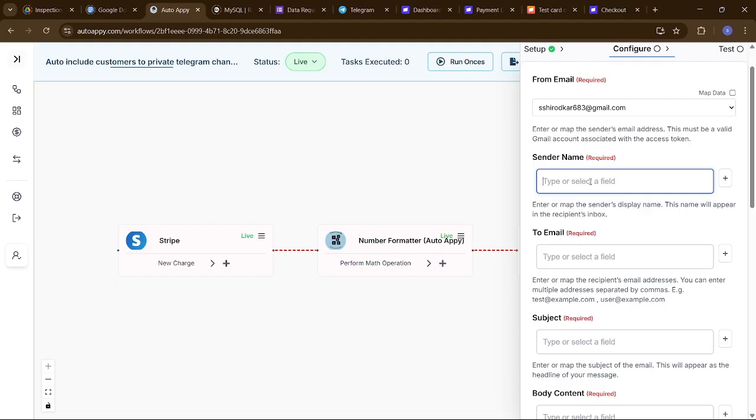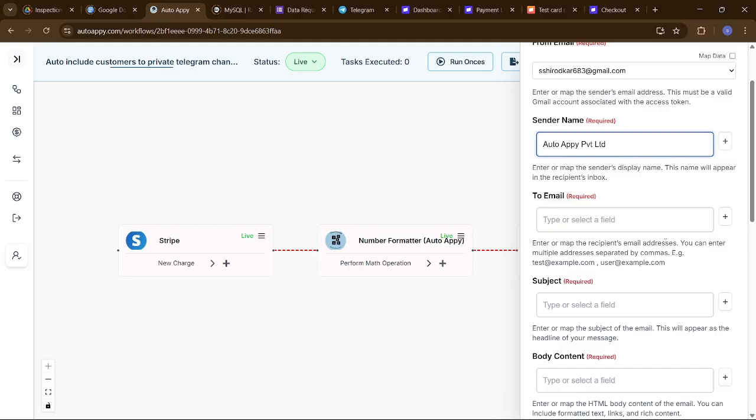Maybe a company name. We can say Godrej Private Limited. Or I'll give it as AutoAppy Private Limited. So after you purchase our course, you'll be added to our Telegram group.